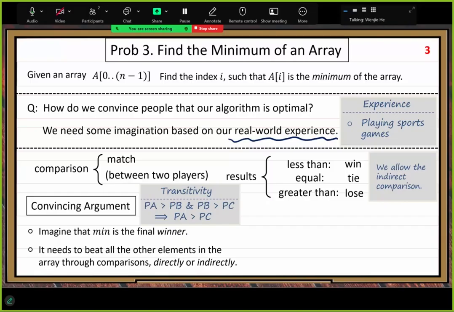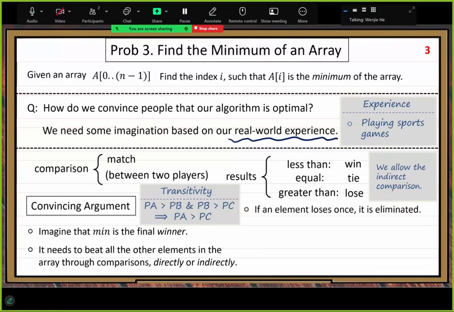How can you claim this main player beats that uncovered player? You cannot, because you do not have any information between these two players. Direct, indirect, no information. So this statement is true: you have to cover every element directly or indirectly. This statement is correct for all such algorithms.